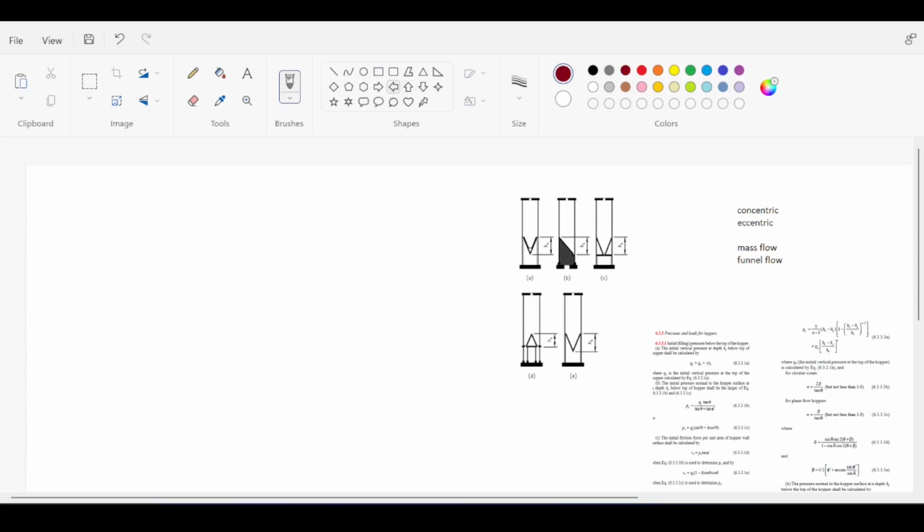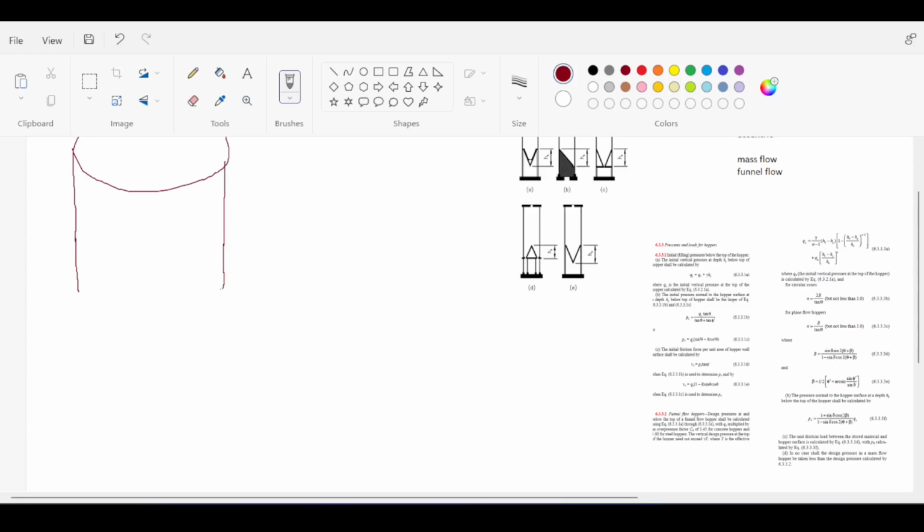Now, there are two types of silos. There is the first type, which is a circular silo, and as the name suggests, it's a silo that has a cross-section made out of a circle going down. And the reason why we have silos is to store material. We are talking about granular material here, of course. Now, usually such silos, because they store granular material, do have an opening in the bottom. You could have a silo with an opening on the side, but this is a nightmare for granular material.